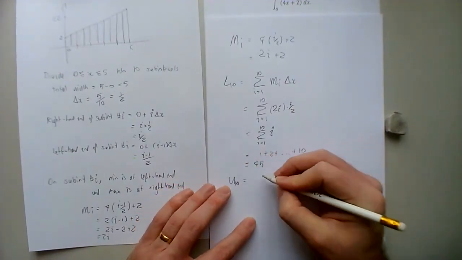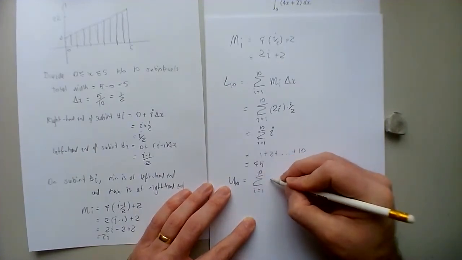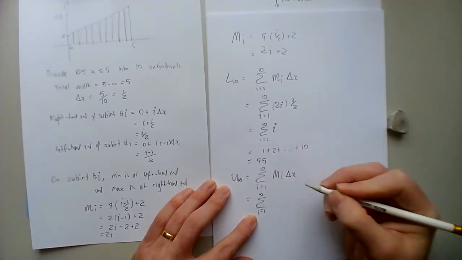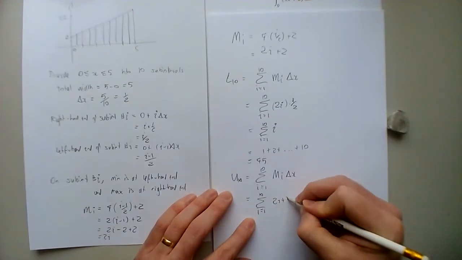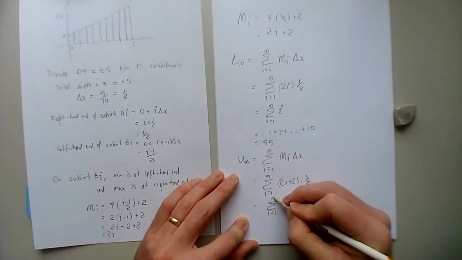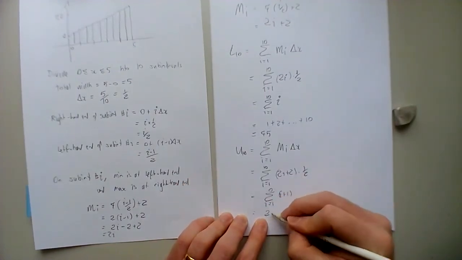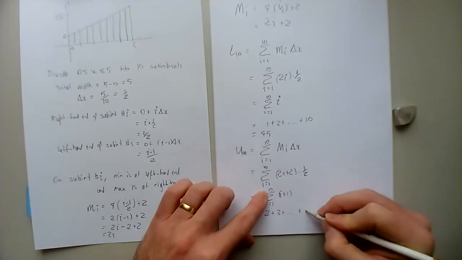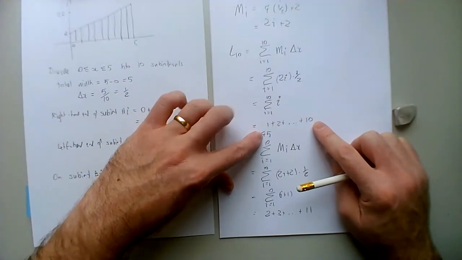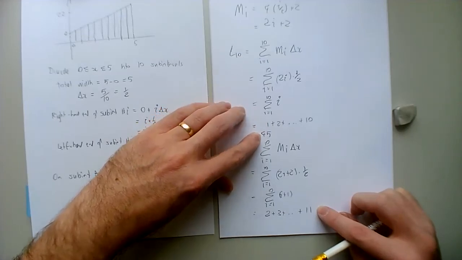Okay, U10 is the sum from i equals 1 to 10 of capital M_i times delta x, which would be the sum from i equals 1 to 10 of (2i plus 2) times a half, which is the sum from i equals 1 to 10 of i plus 1. Okay, so this time when I put i equals 1 in, it starts at 2, and then at the very end, 10 plus 1 would be 11. Okay, so when I added up 1 to 10, that's 45. If I add on an 11 at the end, that'll get me up to 56, and then I'll take 1, so that's 55.